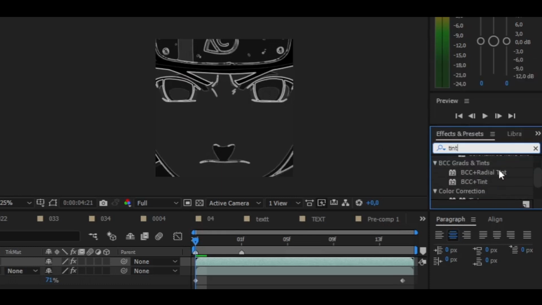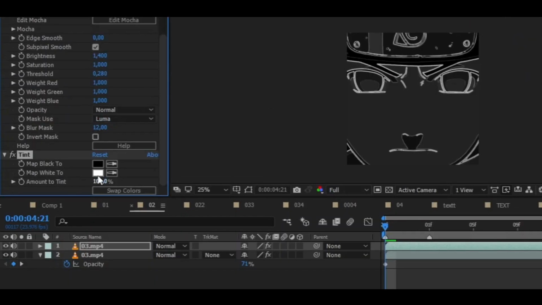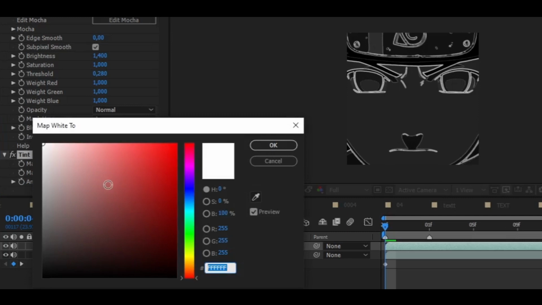Looking for the tint effect. Choose any color.